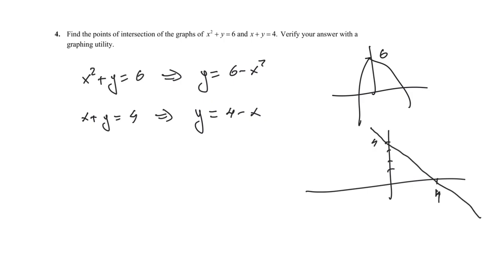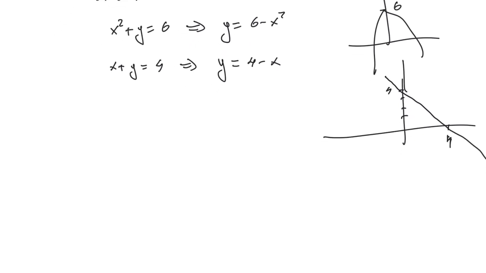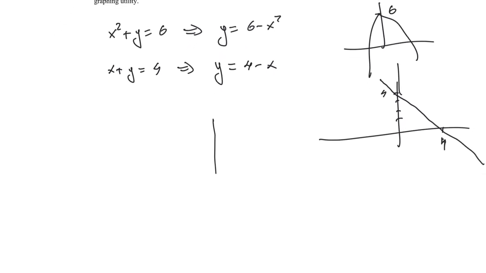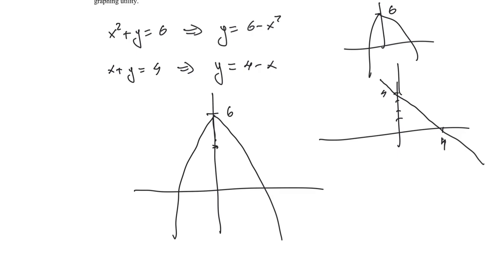So what it says is that the two graphs have an intersection. The first graph is the parabola. The parabola starts at 6 and goes like this. And the rectilinear line starts at 4 with a certain slope. I don't know how they will intersect, but for sure they will intersect in 2 points, and I need to find these 2 points of intersection. Okay, let's find the points of intersection.